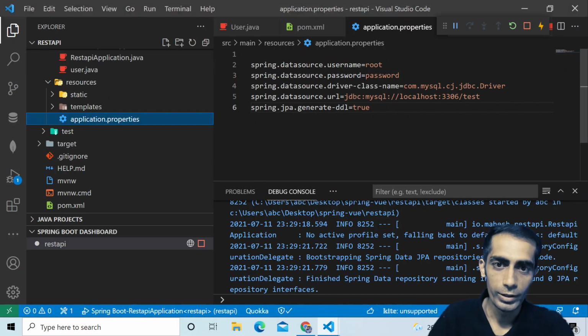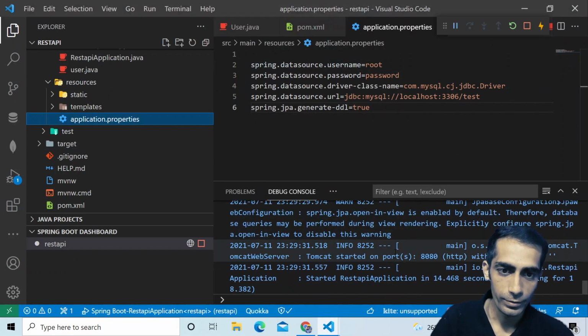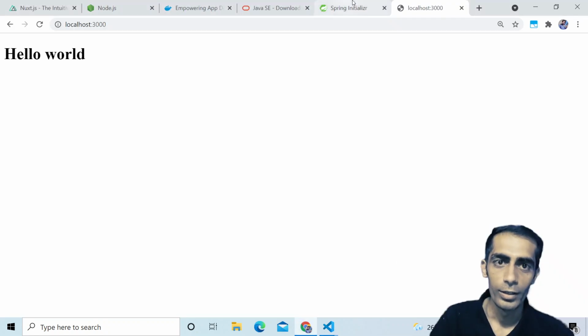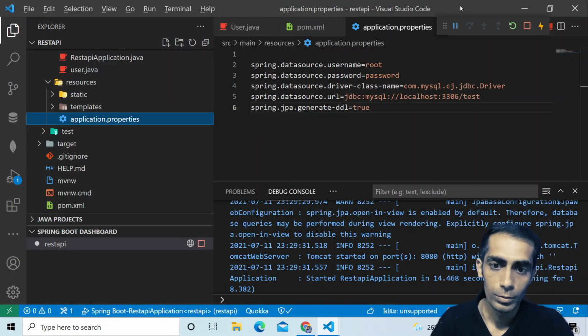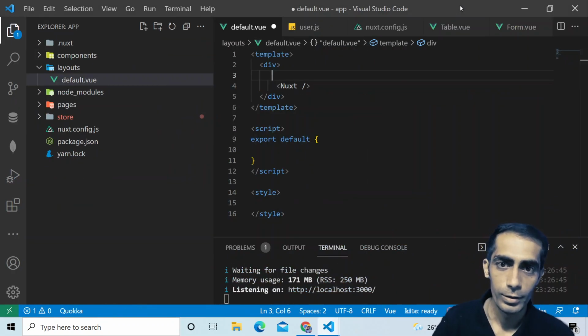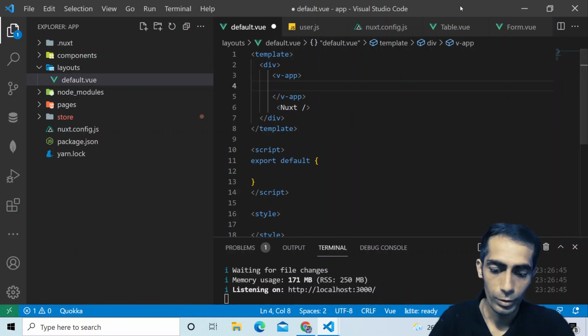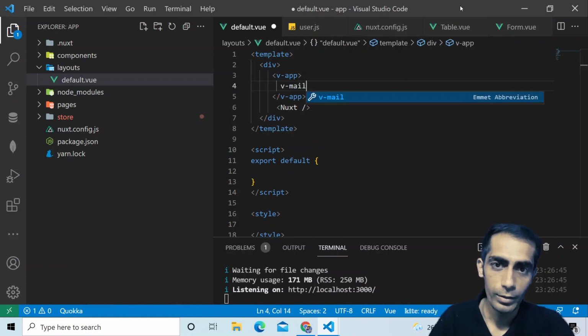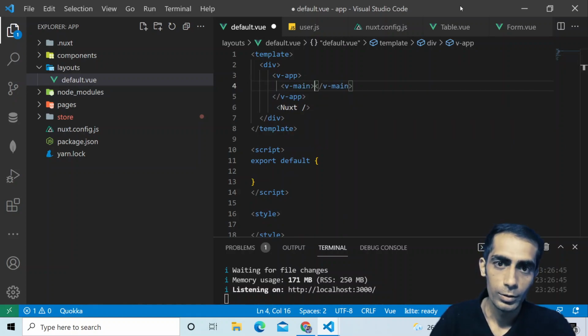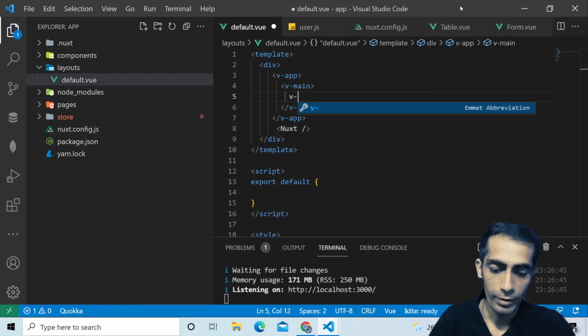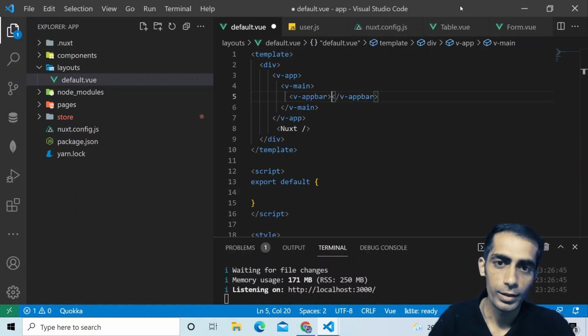So let's go with the Java thing and let's see if everything is working fine. So yeah, everything is working fine. So let's define here v-app, of main. Then we'll be having app bar like this, I guess. I'm not sure.